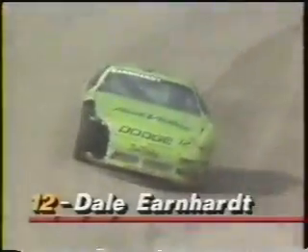And here is Earnhardt, the early leader. A big piece of fiberglass flies off that car as he tries to get back to the pits to get a little bit of help. He was against the bank on the inside of the backstretch as well. You can just see how far these cars slide when they hit that wet grass — it's been raining all day, and a lot of the safety is the fact that it was wet.